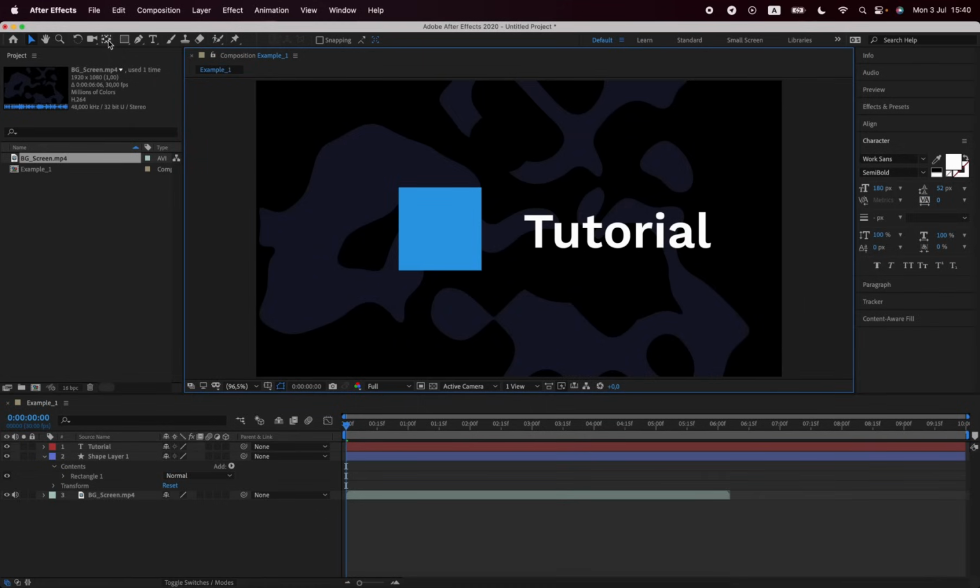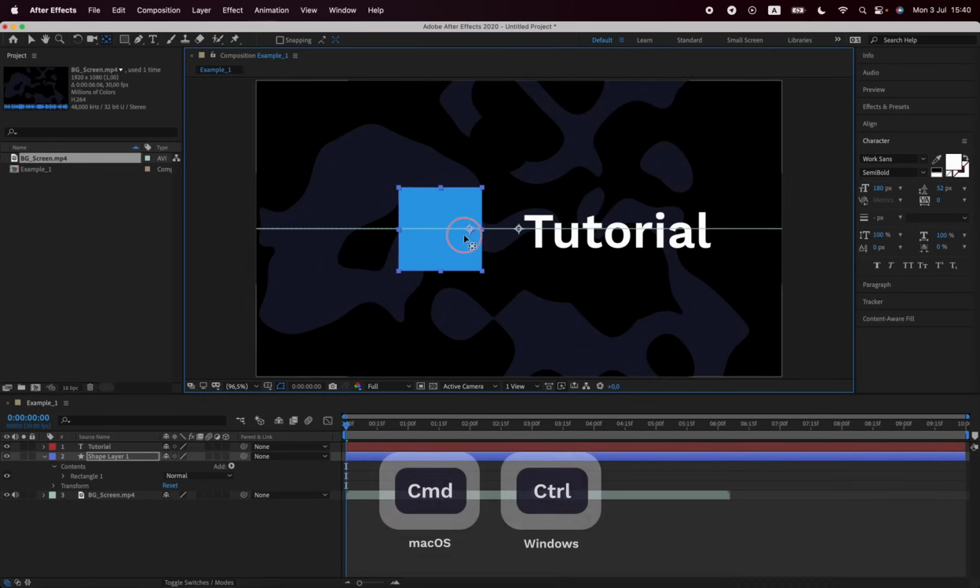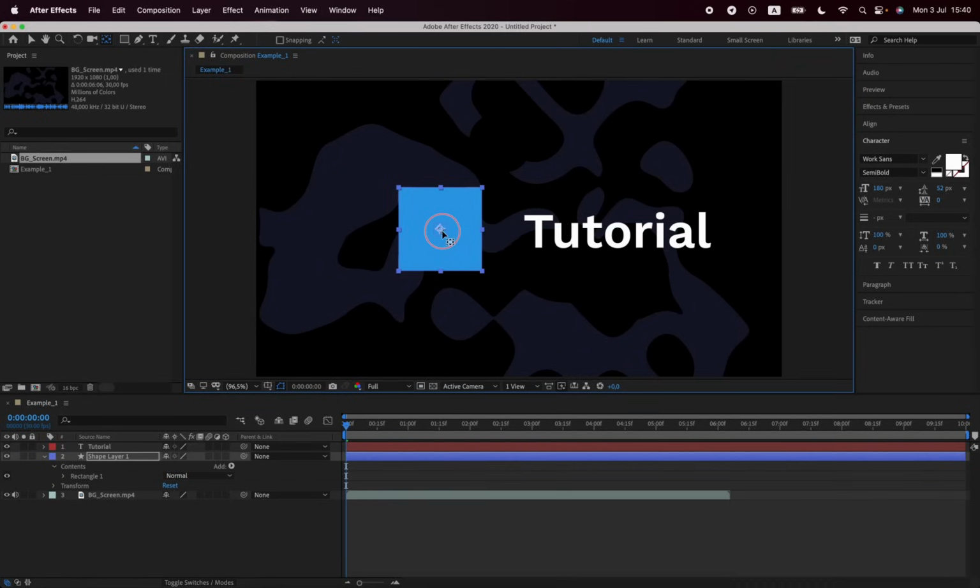Another tool is Anchor Point. Why do we need it? To put the axis point in the center of the element. To do this, press Ctrl or Command. The same actions here.